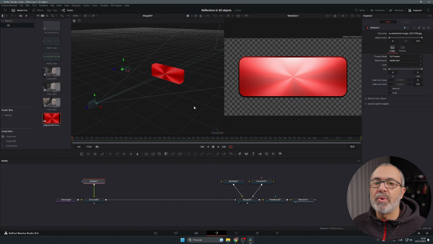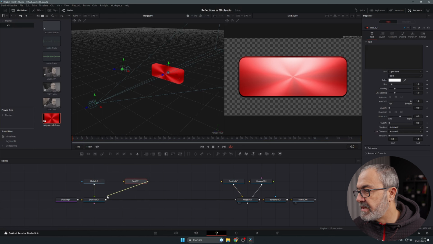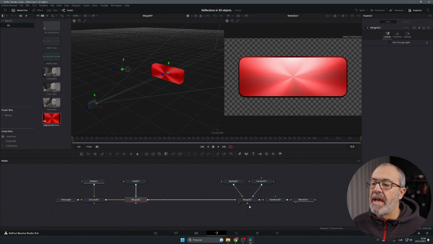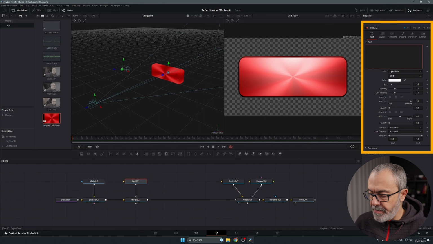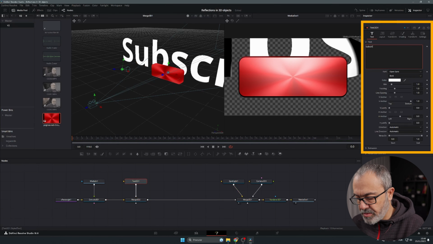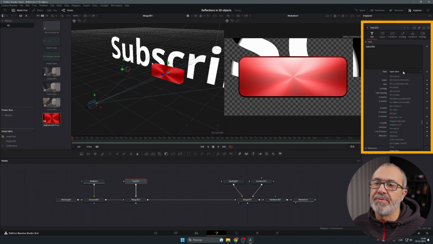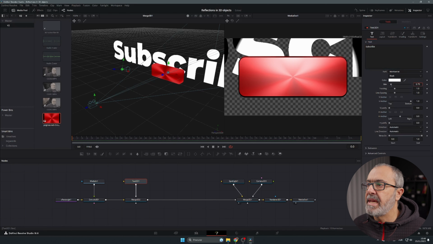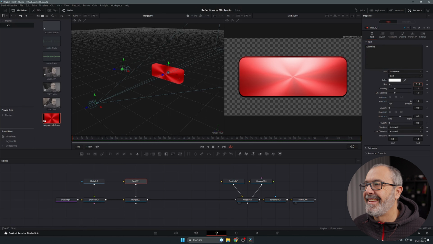Now that we have this one, let's add some text. So come here, select the text, put it over here, and I'm going to connect this text to here to the extrude, and it creates immediately the merge. I don't want to connect it to this because I want to add some other nodes after this between these two merges. So here in the text, select the text and type subscribe, and I'm going to change the font and change here the style, and I'm going to resize it a little bit or a lot, something like this.